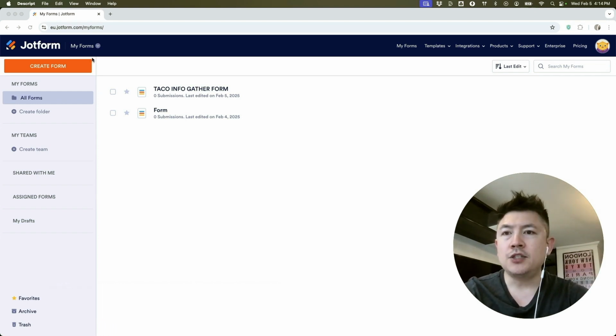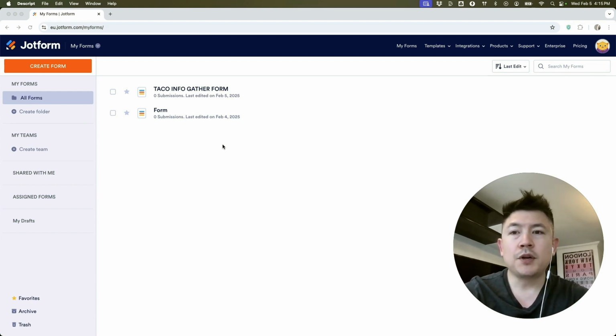But I've already logged into my JotForm, and this is the home screen. Now, in order to have an autoresponder set up through JotForm, you do have to have a GDPR disclosure on all of your forms before you're allowed to set up an autoresponder. Also, another thing I want to let you know is that the autoresponder is set up at the form level. It's not on the entire account. So for each JotForm you want an autoresponder for, you're going to have to go into each form and set that up. So first, I'm going to show you how to set up the GDPR disclosure.